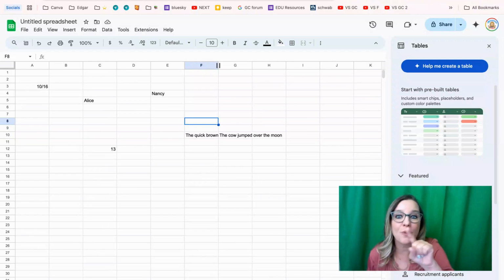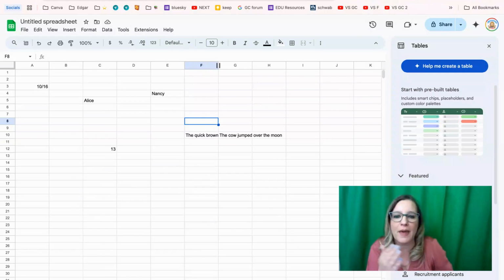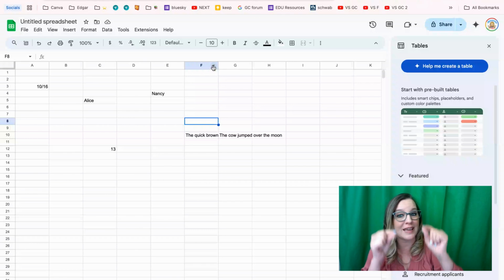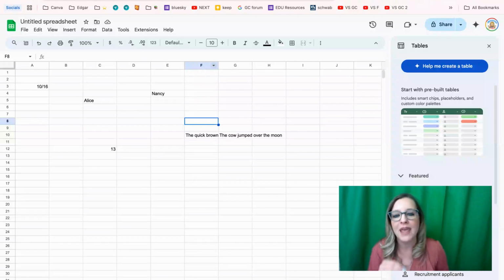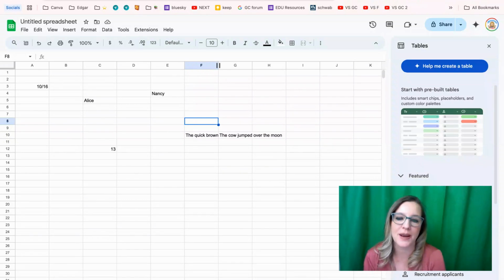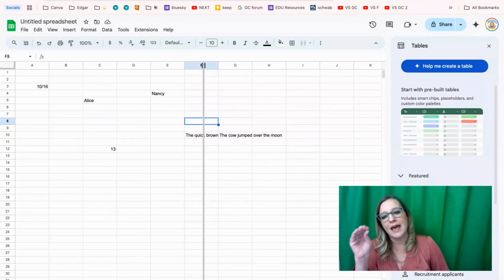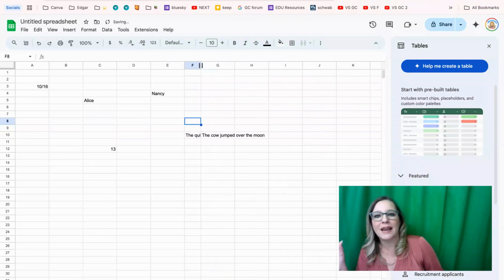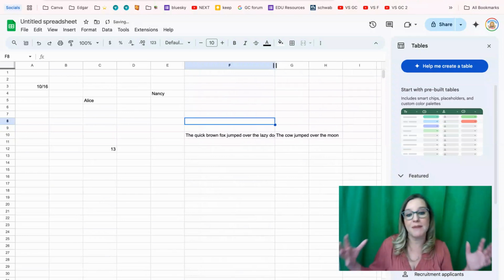The mouse changed. It went from an arrow into this double arrowy looking thing because I'm right on that border. As I go right to the left, it comes back to an arrow. Oh, that's a finger so that I can select values or options in the column. And then I can go to the right just a little more. There we go. And you'll see that the way the mouse looks right now is going to allow me to hold down my mouse. I'm clicking and holding down, and I'm going to pull it to the left, and I'm able to make it skinnier, or I can pull it to the right and I can make the column wider.